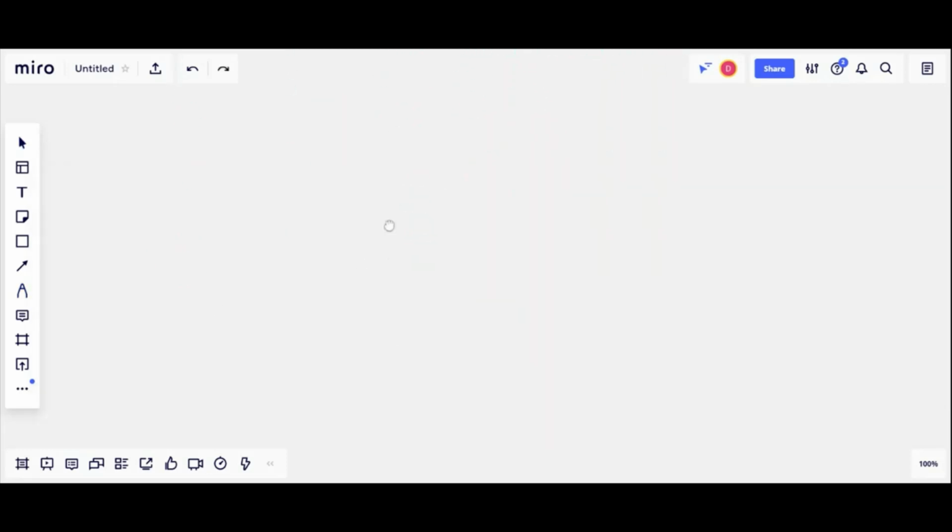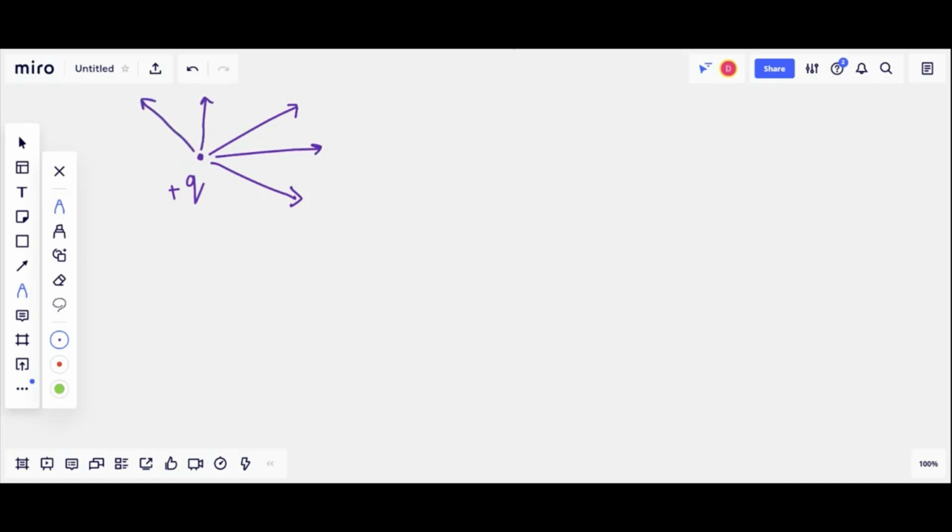So if we talk about the point charge Q, and if this point charge is positive, then the electric field would be going out from this point charge. So it will be like this, radially outwards. While if we talk about a negative charge, then the electric field would be coming towards it. So it will be like this. This is the property of electric fields: whenever we have a positive charge, it goes away from it, while if we have a negative charge, it comes towards it.